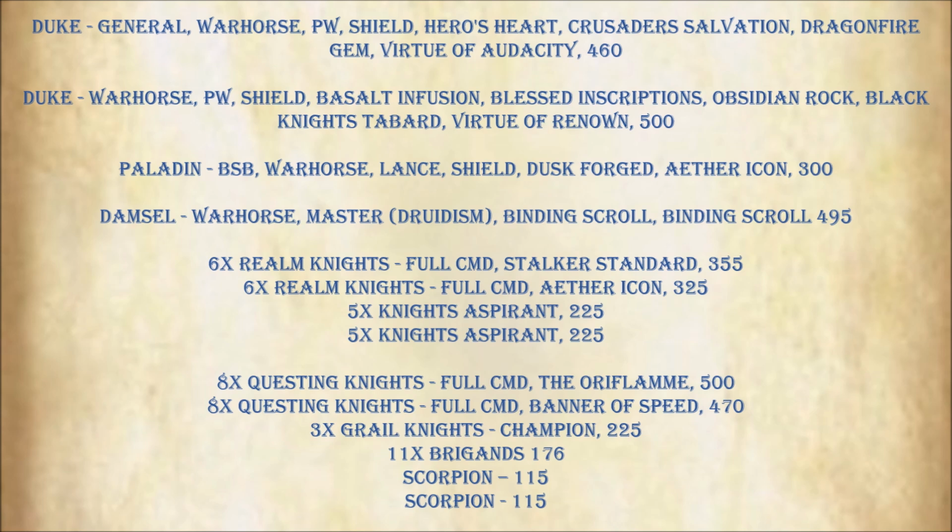So therefore, my knights have played around with their banners. Now one has a Stalker standard because it was a little more expensive than what I was using before. 2 units of questing knights, one has the Stalker standard. Sorry, I'm looking down at the Realm Knights. Questing knights have the Oriflamme and the banner speed. Yep, I love the banner speed on them.